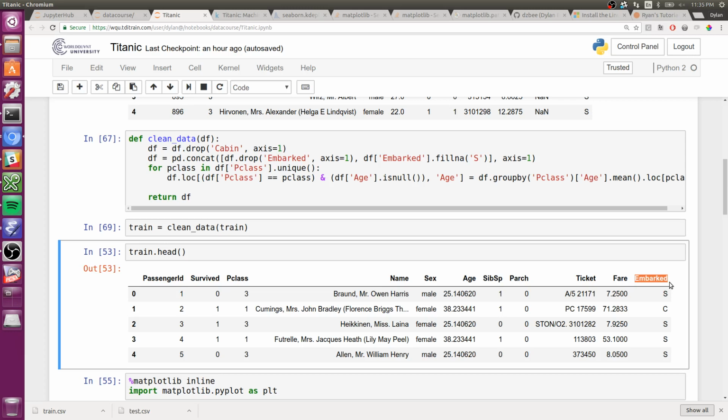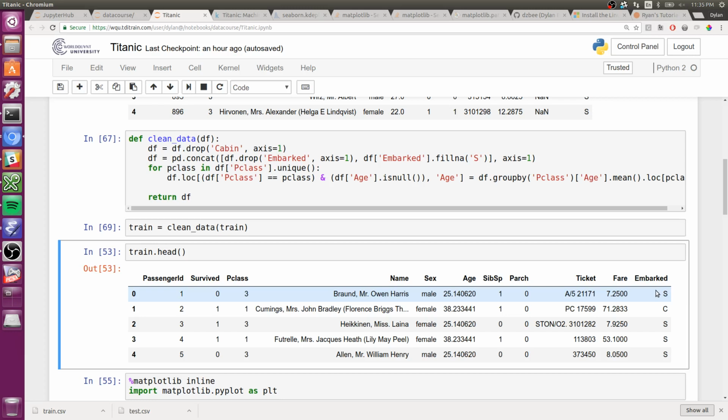For instance, if S was 0 and C was 1 and Q was 2, this would suggest that S is somehow more different from Q than C, because 2 is further away from 0 than 1. And our estimator will interpret the values in that way.